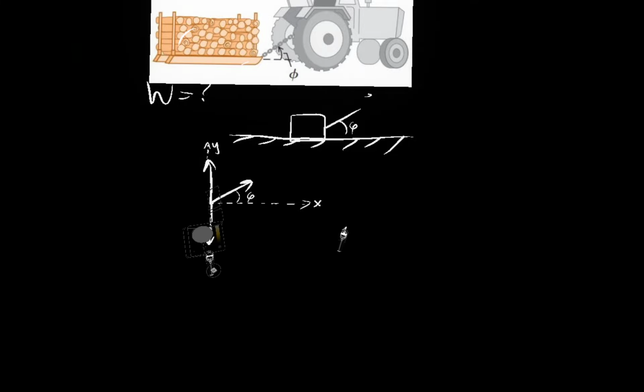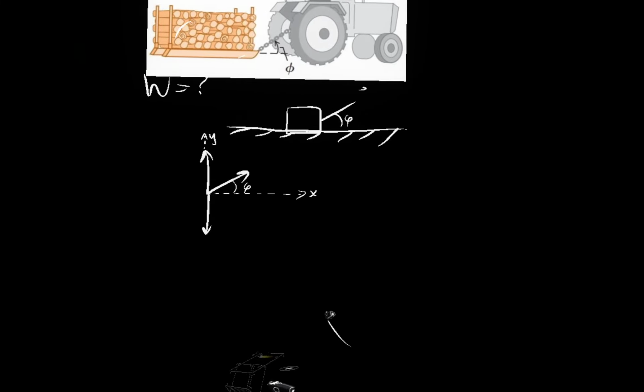Why doesn't y matter? Well, if we're computing the force, the direction of motion, v, is this way. So it's traveling to the right. So we're only concerned with the component of force that is pointing in the direction of travel. So if we're labeling this F, then this here would be F cosine phi.